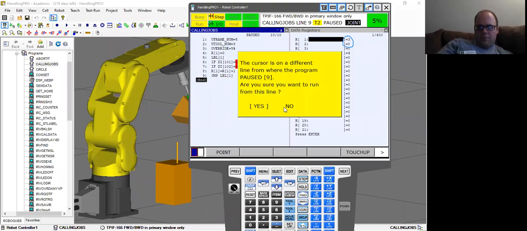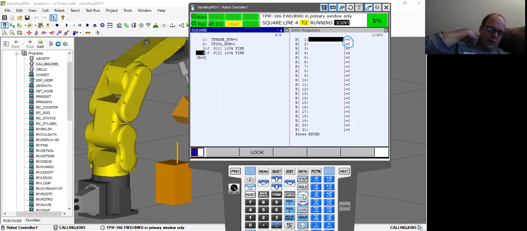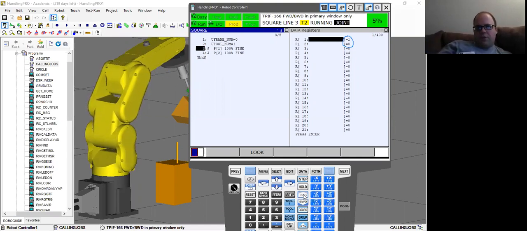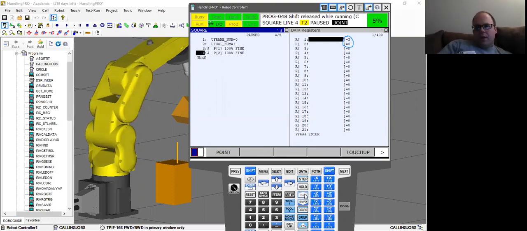I'm going to run the program again. But as I step through it, watch what happens once it goes to R1 equals 0. And run execute, it switches to 0. So I'm going to turn off step and run this program for a little, and you can see it jump up. Watch the blue circle. 1, 2, 3. It's going to keep going and going and going. And so I'm going to function abort all. I'll clear all my drawings. Back to my mouse, close. And I'm going to go back to select and call job, calling job program.